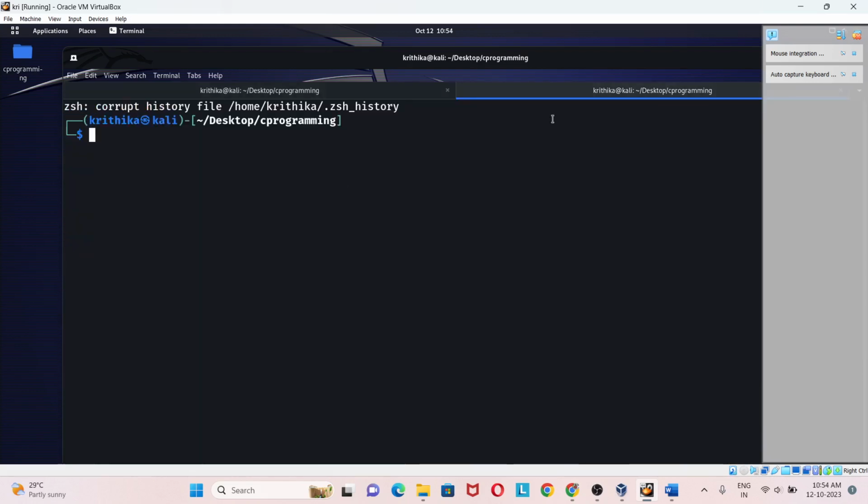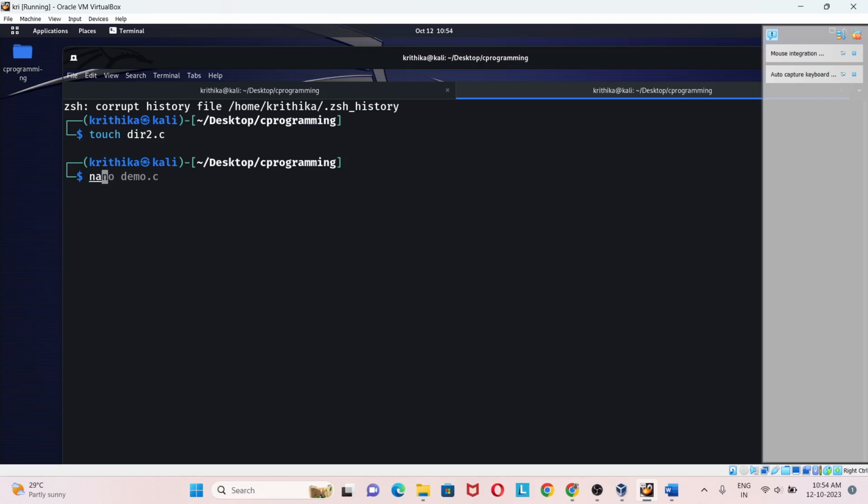So go to the new terminal. I'm going to store my program on my desktop, within the C programming folder. Have you remembered the command called touch, right? Touch is a command which is used to create a new, empty file. So I'm going to give it as dir2.c file. So I created a file.